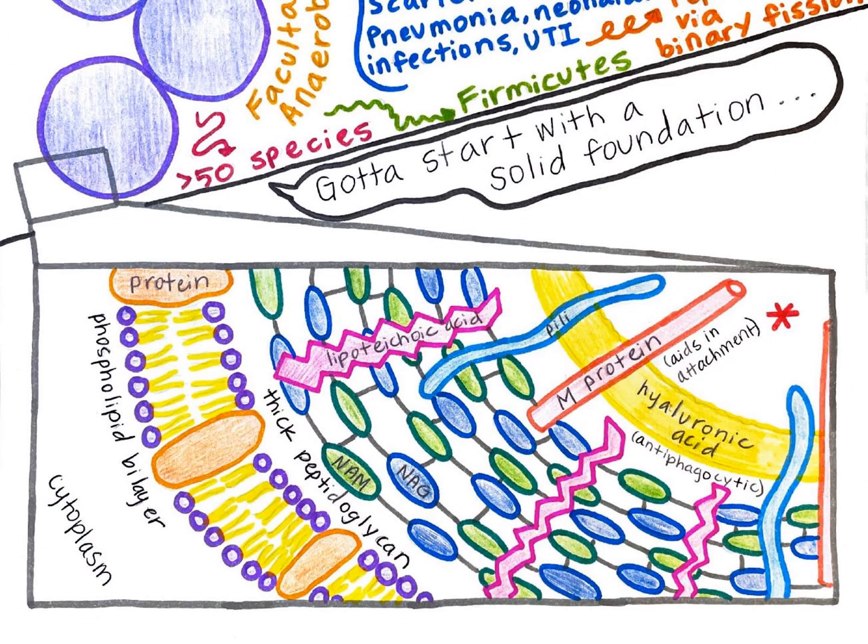This is the cell wall of our gram-positive Streptococcus. In the middle, you've got the cytoplasm, then the phospholipid bilayer, then a thick peptidoglycan layer of those NAGs and NAMs and the cross bridges between. Then you've got some lipoteichoic acids that go through it and some pili that can come off of it. Group A Streptococcus have something called M proteins that aid in attachment and a hyaluronic acid capsule that actually keeps it from being phagocytized by other parts of our immune system. And so this helps it to be more virulent.